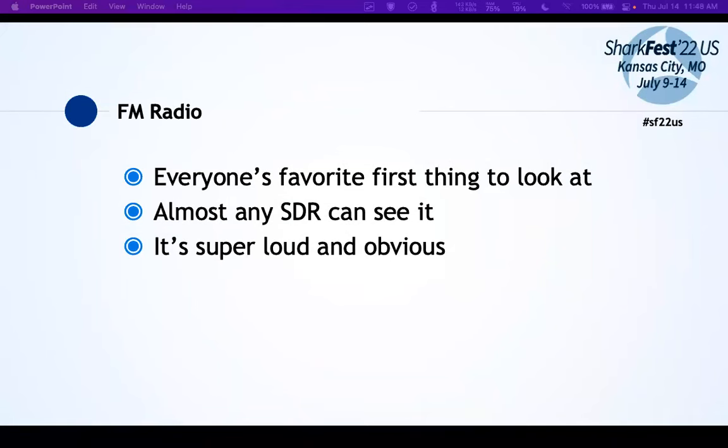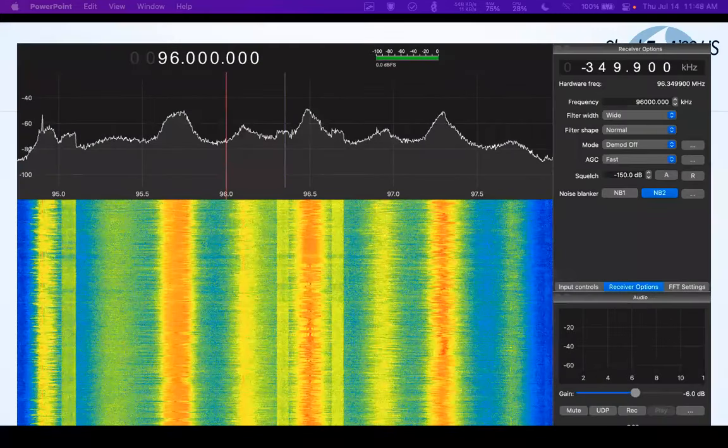The first thing everyone loves to look at is FM radio because it's loud, it's worldwide. It makes nice noises as opposed to almost every other transmission you're likely to tune to, which will just give you static. So, here's the radio near here. Like we said, here's station 96.5, whatever that is in Kansas City. And you can just see here's the next station down and up. Even with an RTL SDR, we can see 4 or 5 FM radio stations simultaneously.